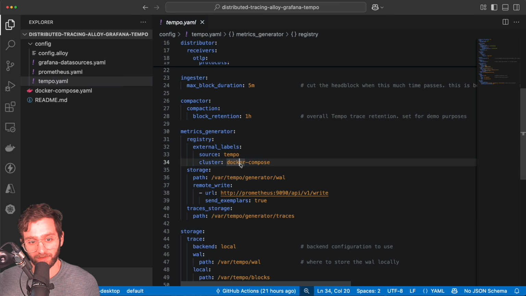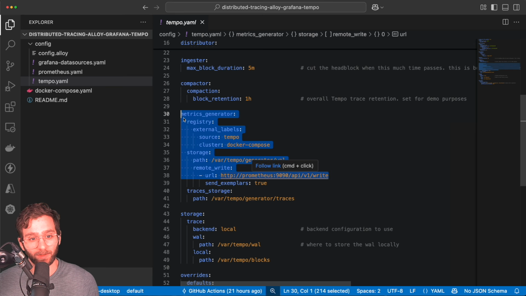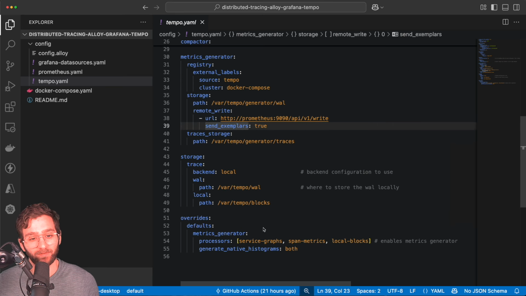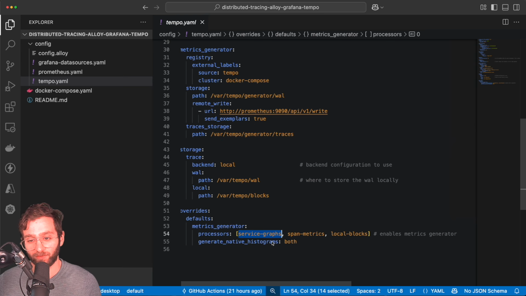But something really interesting is this metrics generator configuration. What Tempo is going to do is generate Prometheus metrics based on all of the traces and send them over to Prometheus on its port 9090, the standard port for Prometheus. It's going to write all of these metrics there. And the type of metrics that it's going to send over to Prometheus are service graphs, which essentially, based on the metrics, can extrapolate a graph that allows us to visualize the relationship between all the microservices that requests are going through. It's going to process a lot of span metrics.